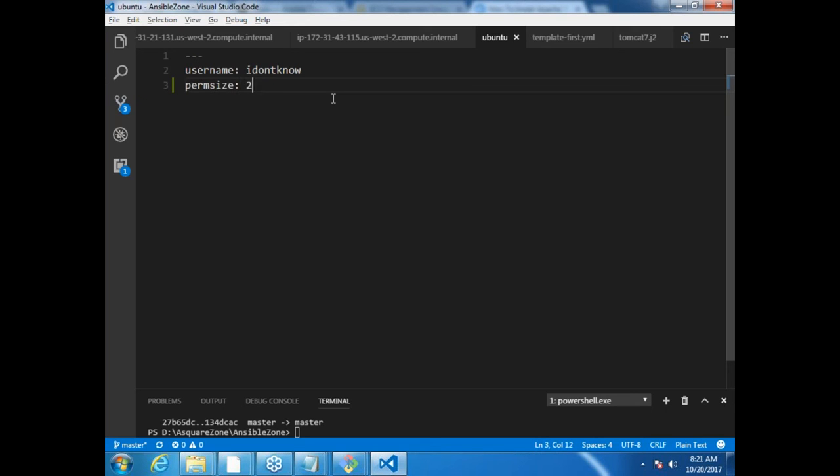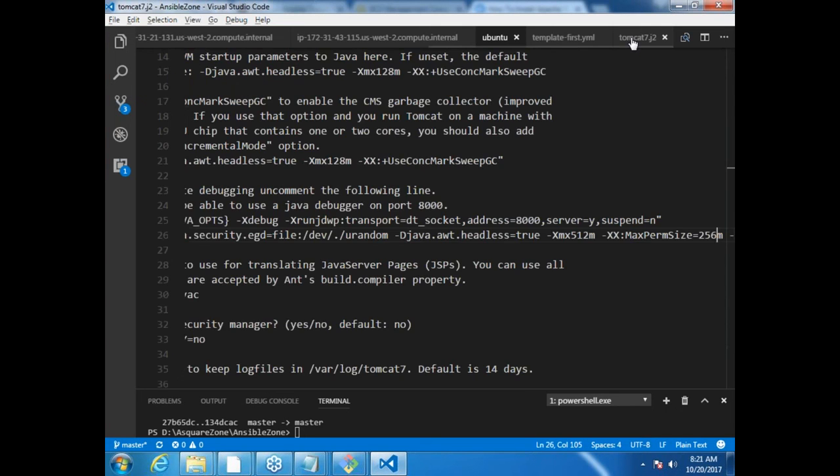Perm size as 256. Okay. Heap size as 512. Okay. And I want to use that. So what is it that I have to replace? Go to that file, and wherever you are seeing 512, what is the syntax which you need to write? Okay. This is what? Heap size, right?